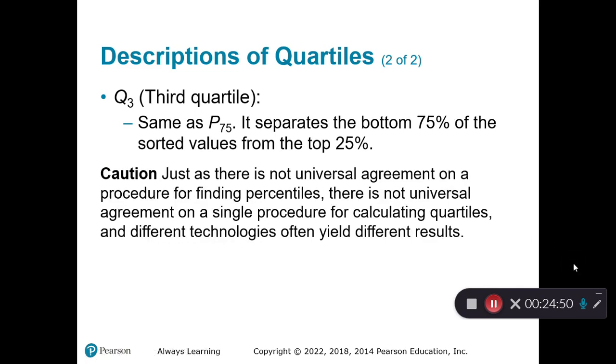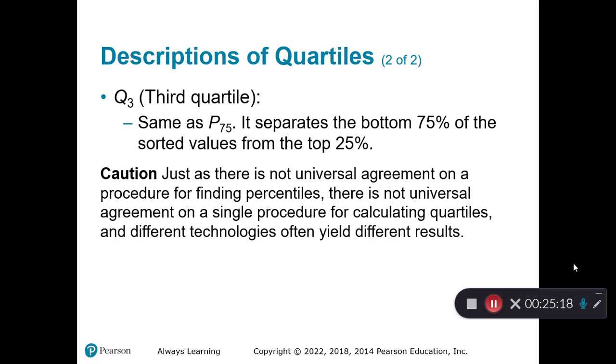Finally, we have the third quartile, also known as the 75th percentile. We know that it is higher than 75% of the values in the list. That means that the other 25% is higher than P75. And as we said earlier, there is no fourth quartile because we would know that as the maximum value. And of course, the maximum value is larger than all the other values in the list.